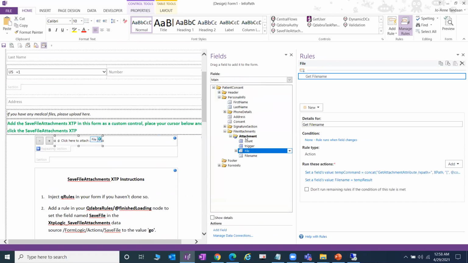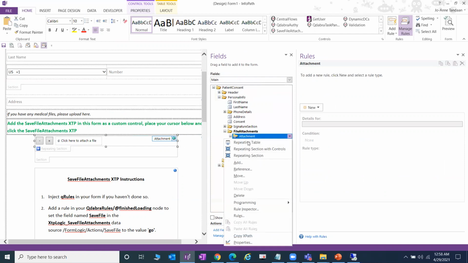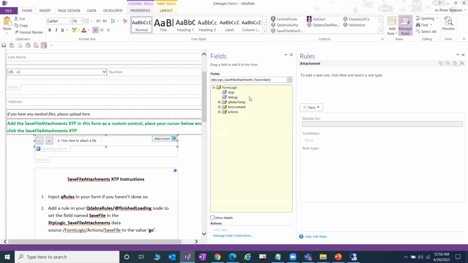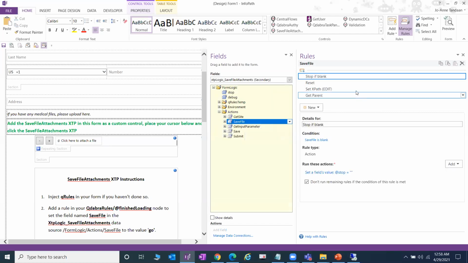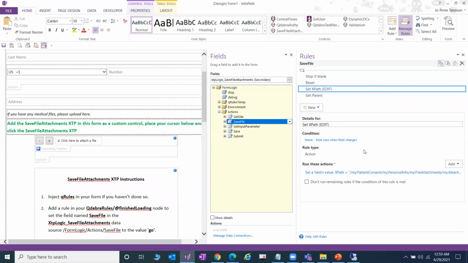The repeating table will expand, and then this is what we want. If it shows that blue icon in the folder, that means it's the repeating one. So let's right click on that and copy XPath. Once we've copied the XPath, let's go back here and enter the XPath here.